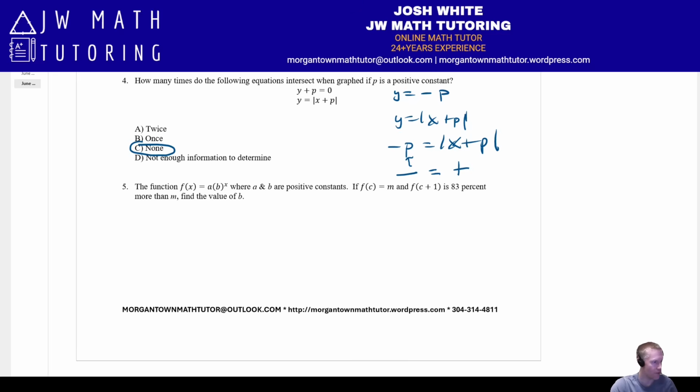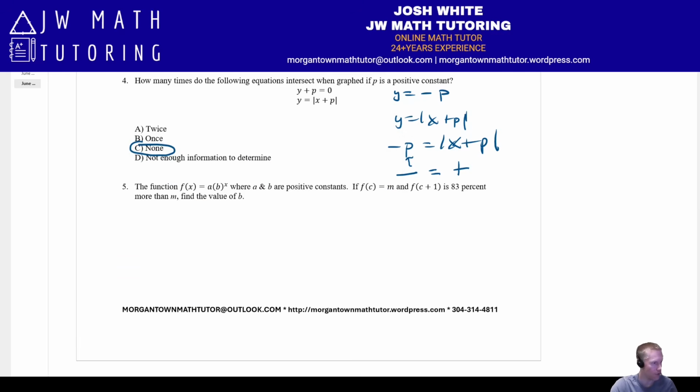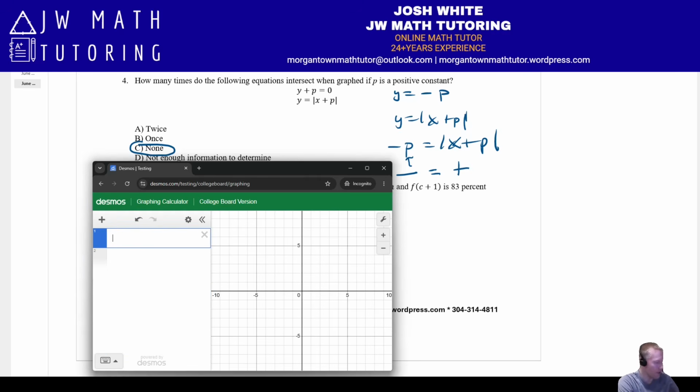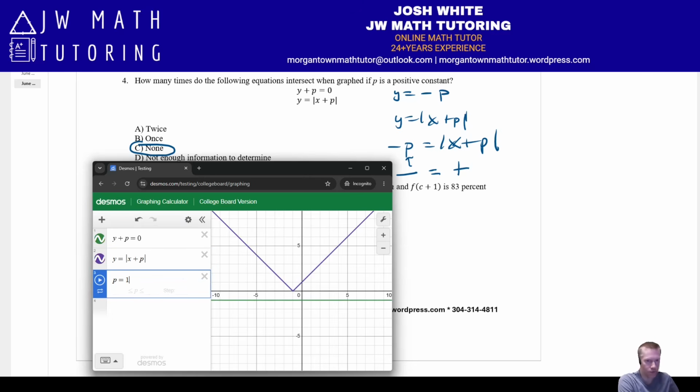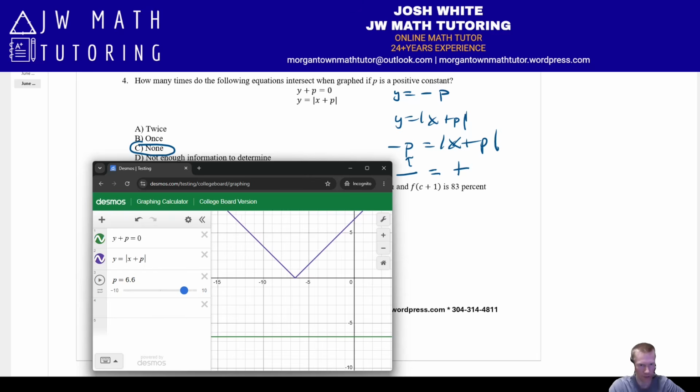But you can just go to Desmos and enter in one value for p, graph both functions, and then see the same thing happen. First one's going to be a horizontal line, as I mentioned. Second one is going to be an absolute value graph, which will look like a V. Okay, so let's start with p equals 1. All right, so notice they're not intersecting, and as p gets increasingly positive, they actually get further and further apart because the horizontal line keeps going down, whereas the absolute value function just keeps sliding to the left.